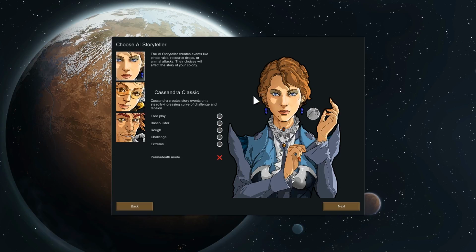Once you pick what storyteller you're going to choose, and we're going to be choosing Cassandra Classic, because again, this is the standard choice and I want to have a standard playthrough for my first one, you also get to choose what overall difficulty you want. So you have free play, which is more of a sandbox style base builder, then a little bit easier difficulty, and then you have rough, which is kind of your standard difficulty, which is probably what we're going to go for, and then you have challenge and extreme. So I'm going to go with rough because that's kind of the medium difficulty setting. And I'm not going to select permadeath because I'm recording the game and sometimes things happen, so I have to re-record things, so definitely not going to be doing that choice.